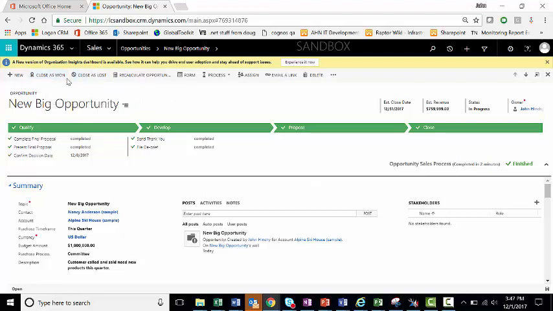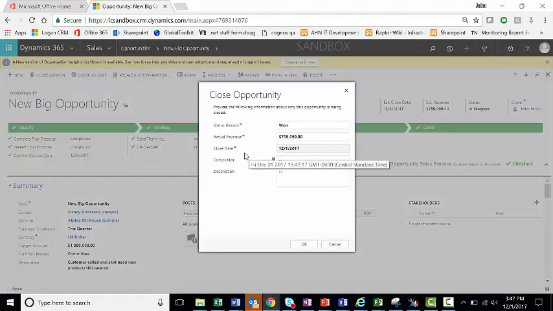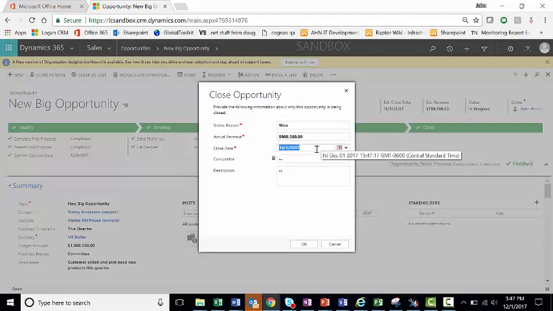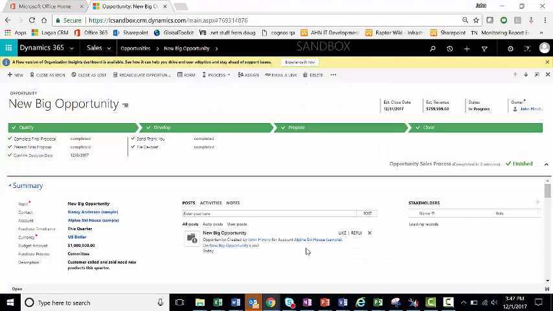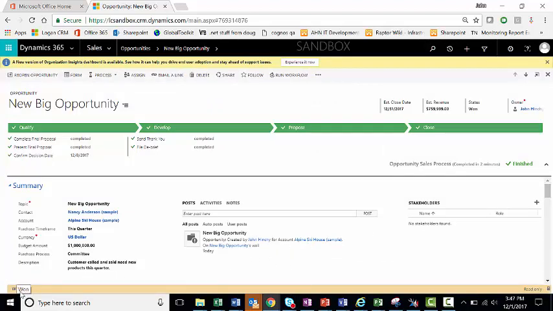We have the chance at any time during the process to close as won or lost. We're going to close this as won. We have our estimated revenue matching our actual revenue. But let's say here, we got more revenue than we thought we would. Let's do 900,000, not 9 million. We'll do the close date as today. Description. Close deal. Notify team. We'll click OK. Now you can see that our opportunity has moved to a read-only status, and it is closed. From here, if you have your dashboard set up, you can see that your estimated revenue will be logged as actual revenue when you update that field, and will be seen on your dashboard for opportunities.